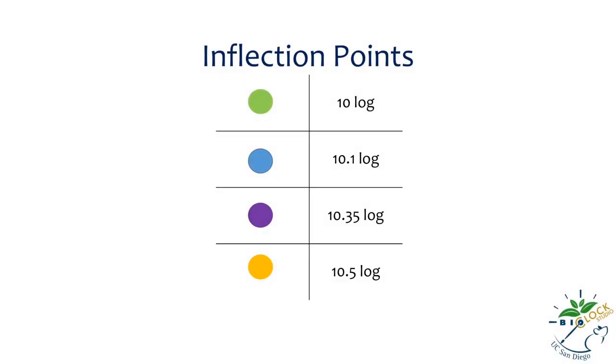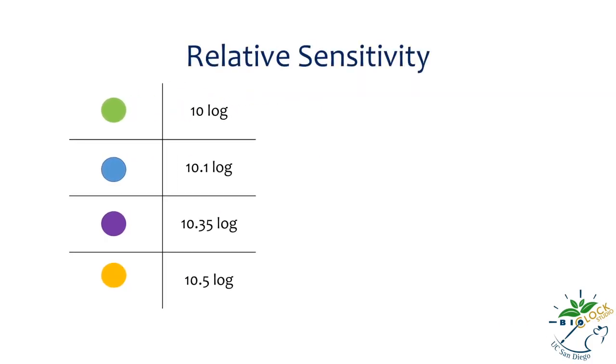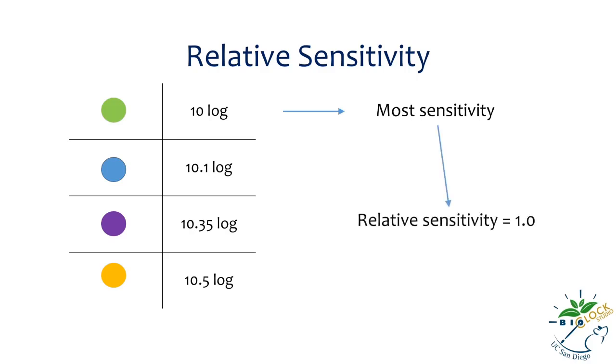So how do we plot our findings on a graph? Sensitivity is an abstract measurement, so in order to compare the effects of our various wavelengths on pupil constriction, we will use relative sensitivity. To do this, the wavelength of light that the eye is most sensitive to will be used as our maximum sensitivity reference. Other wavelengths will be expressed relative to the reference. The wavelength with the highest sensitivity will be defined as having a relative sensitivity of 1.